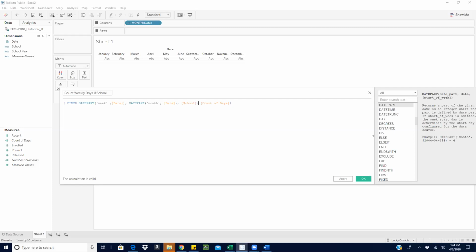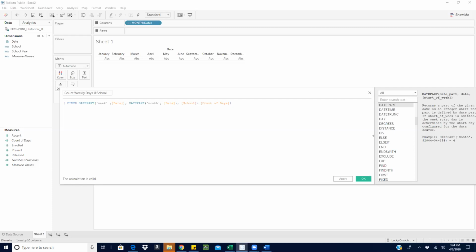Space between the school. So how come there's no end in this?